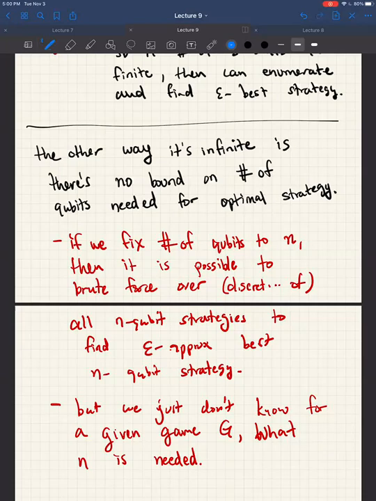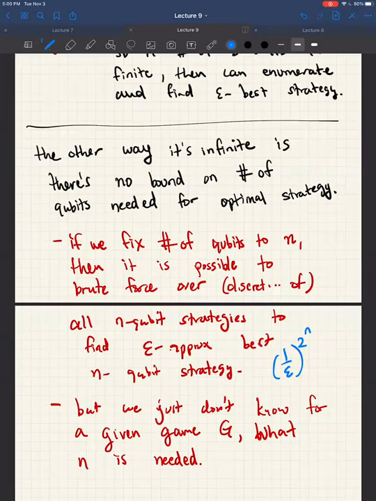And if you discretize, the number of states in dimension 2 to the n is roughly 1 over epsilon to the 2 to the n. And so you need to take that much time in order to search over all those epsilon balls. And as far as we believe, that's essentially the best you can do.